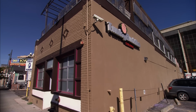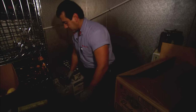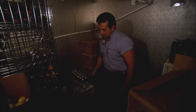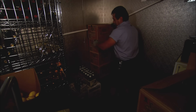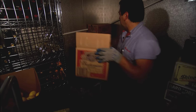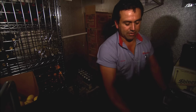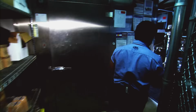For many of these establishments, Jose is the face of Anheuser-Busch. You got to get them to trust you, for one. You got to be around them and do what you say you're going to do and actually go in there and do it. Every time I go into a cooler, I got to rearrange the coolers. That's every stop, got to do it. It's very rare when you got to stop that you actually don't have to rearrange the cooler. So it takes a little bit of time to do it all. But, you know, it makes the customers happy.